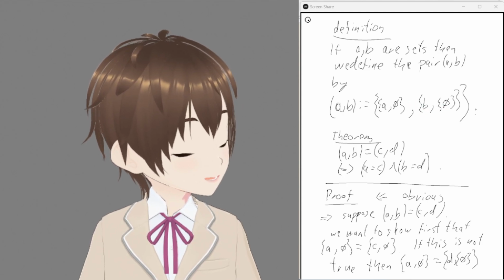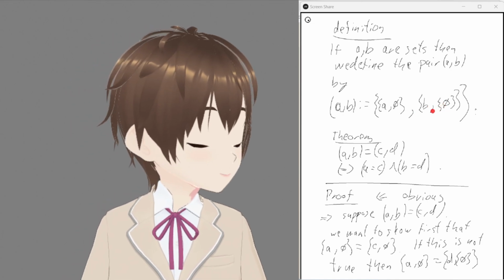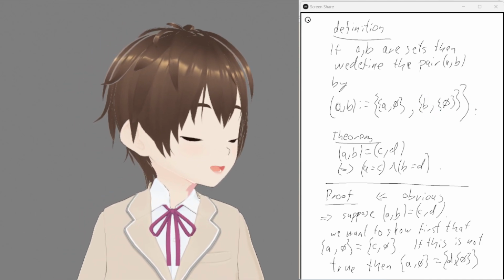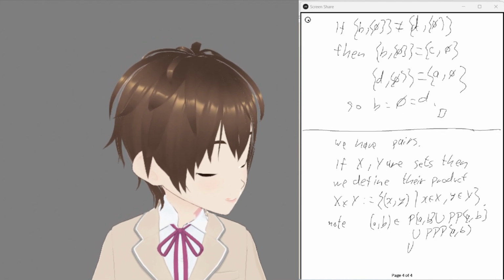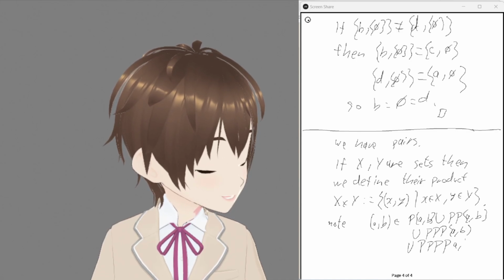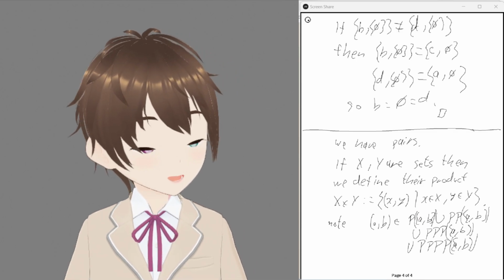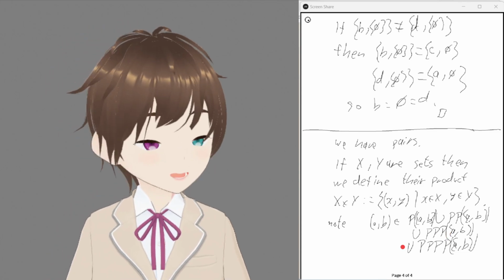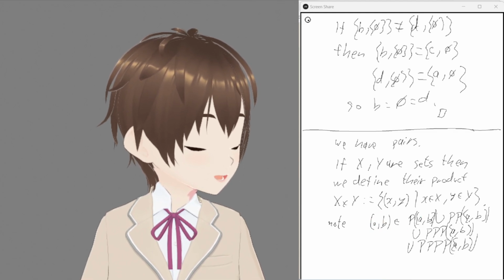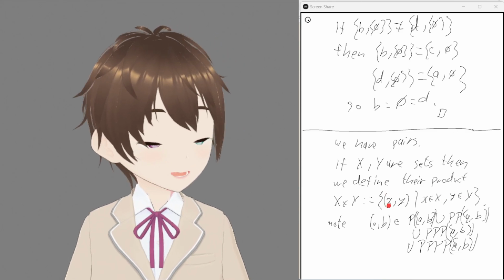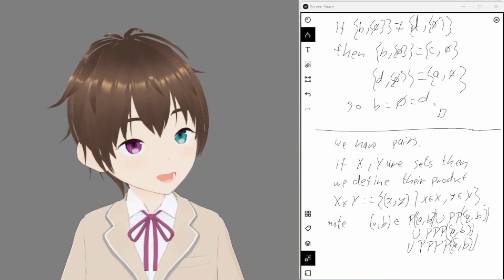So here it contains the empty set, which is in the power set of A and B. The set containing the empty set is in the power set of the power set. This is in the power set of the power set of the power set. And so I need one more power set. This is union power set of the power set of the power set of the power set of A and B. So this is a union of four sets, each of which was assumed to exist by the power set axioms and the pairing axioms. And so every element of every pair is in this set, and so this can be defined by the axiom of specification to be the things in this set which are equal to such pairs. So this is a set. It is well defined using the axioms.